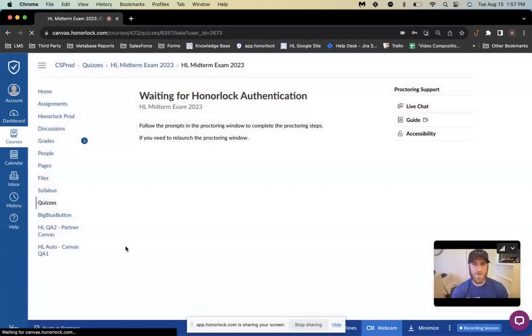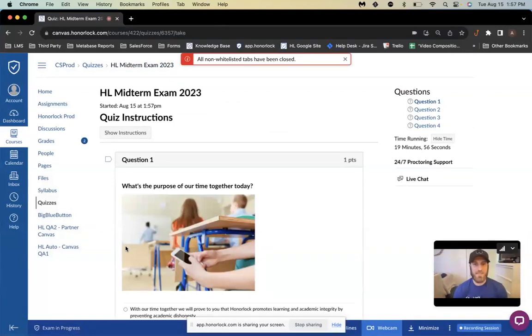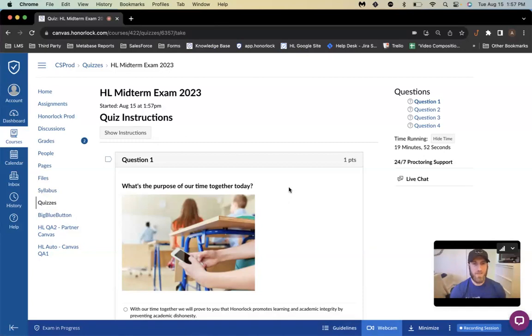I'm going to click on Start Exam, and the exam will load just as a standard Canvas exam should. So it looks exactly the same as a standard Canvas exam would without Honorlock, except for the fact that we do have this Honorlock student toolbar included down at the bottom, and of course our webcam window here. We have included this extra camera blade that can remain visible on top of the student's exam, just in case they do move outside of the webcam without noticing. They can look at their webcam, adjust as needed.